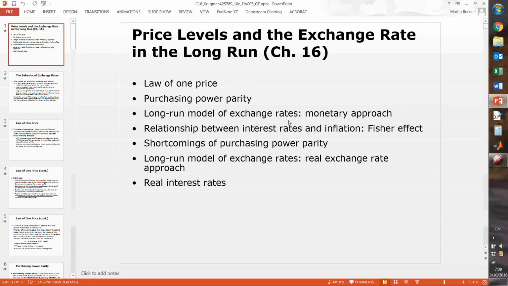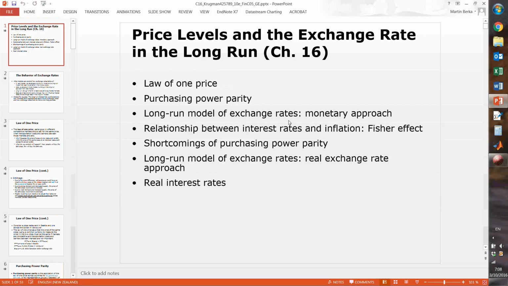And what we're going to be doing is using the money demand equals money supply equation to figure out the price level, and then later in each country, and using also the assumption that PPP holds initially to back out the nominal exchange rate from the fact that PPP holds.